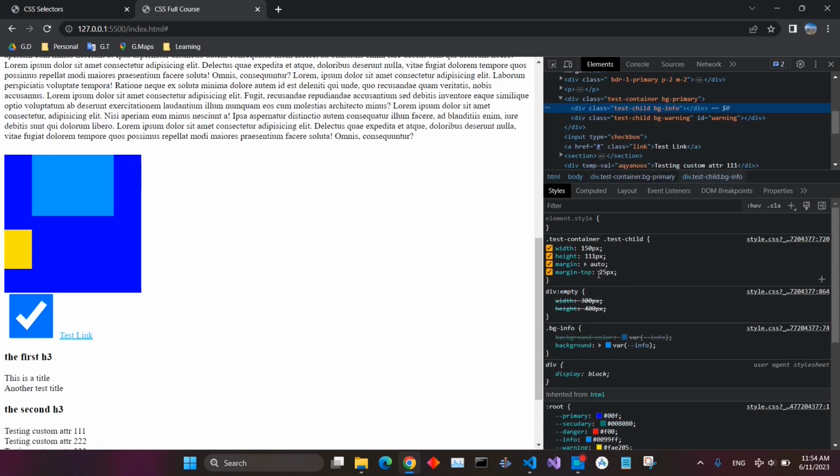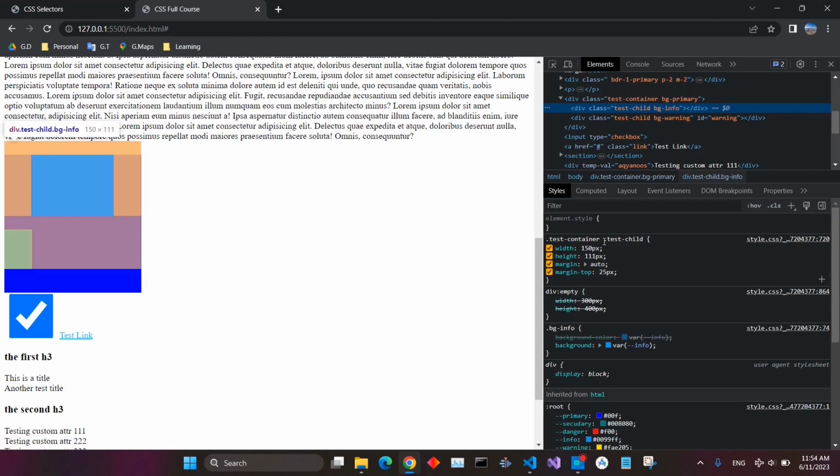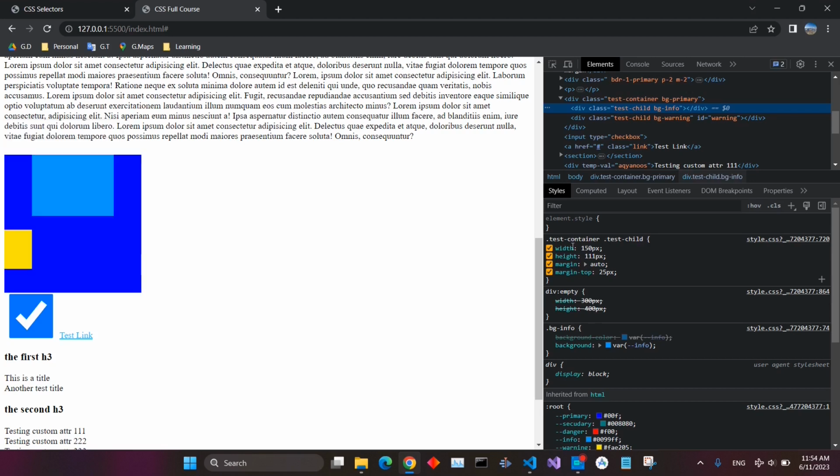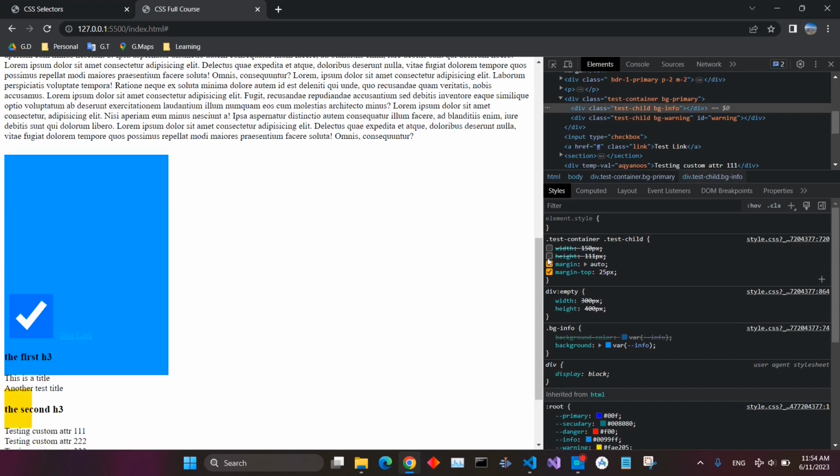Because the style is overwritten by the class. It is also something about the CSS specificity hierarchy. And if we disable this style, it gets the style from this pseudo class.